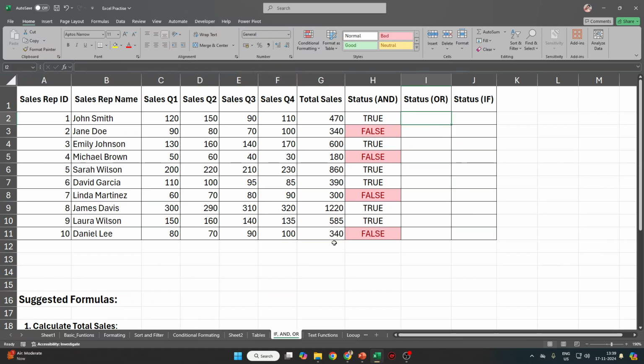Okay. So we'll see anything less than 80, if any agent, any employee has less than 60 sales in a quarter. Okay, opposite will do, right? Yeah, I'll do OR, sorry, equal to OR, open parenthesis. I'll just select my criteria one: Q1 sales less than 80, or Q2 sales less than 80, or Q3 sales less than 80, or Q4 sales less than 80.